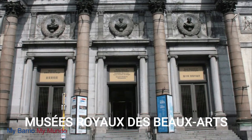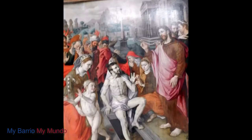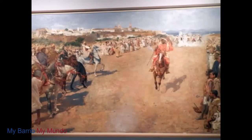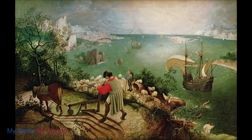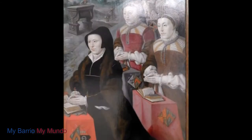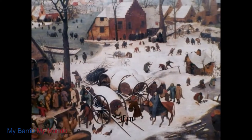Now let's get your fill of art at the Musées Royaux des Beaux-Arts. If you are craving some top-notch art — and you should be when you are in a European capital — then look no further than this museum. The museum incorporates collections of modern and ancient art across a range of styles. Famous works include The Fall of Icarus and various paintings by the Antwerp painter Peter Rubens. There are also works by Anthony van Dyck and Hans Memling on display. Allow close to a full day to be able to fully appreciate the museum.